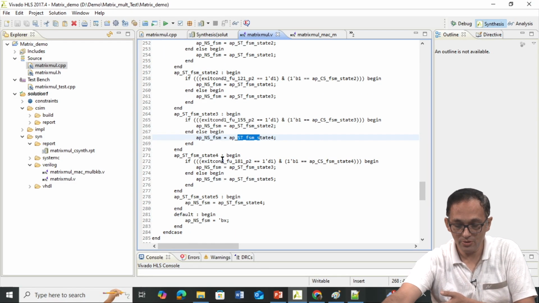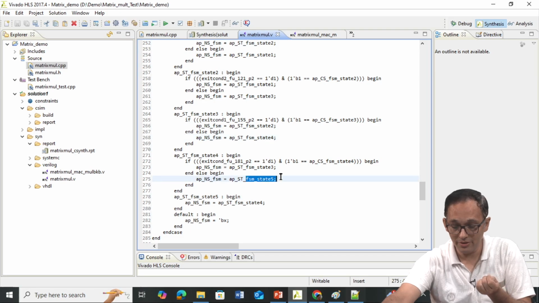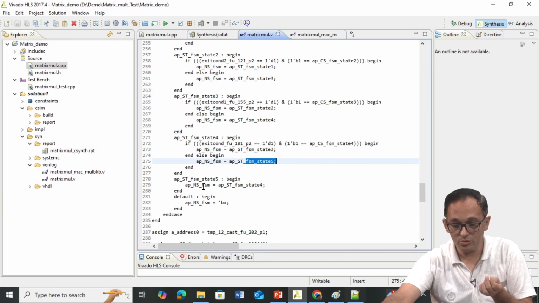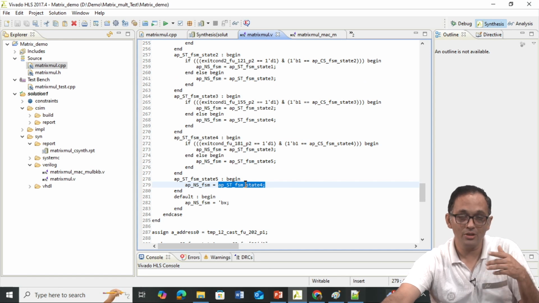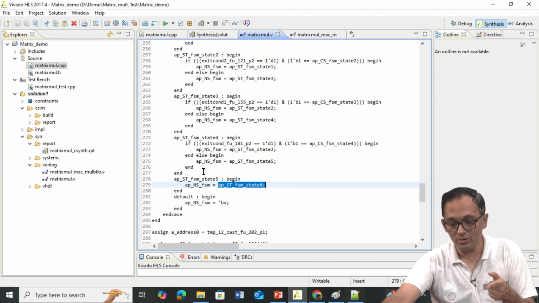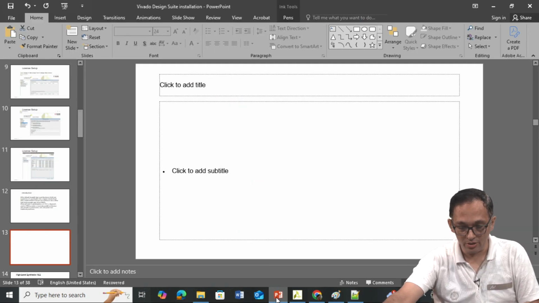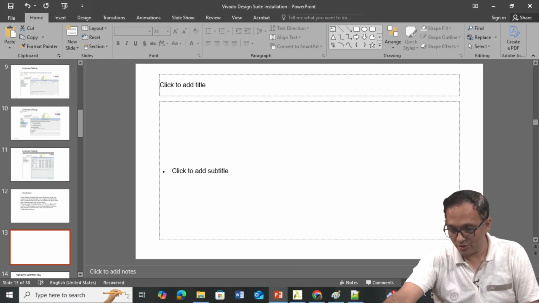So, in state 4, the kth loop, right. If the kth loop is done, I will go back to state 3, then I will increment j, right. So, from this I will go back to this state. Otherwise, I will go to state 5, and that is where I am going to do this. This is the loop, right. From state 5, I will do all this operation of multiplication and add, and I will go back, right. So, I will go to state 5. So, this is how the overall condition is going on, right.